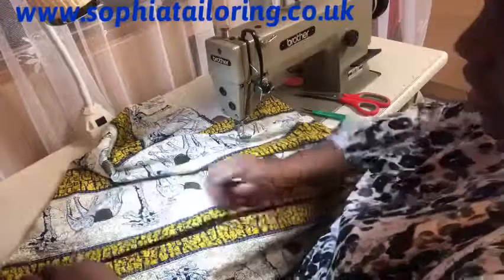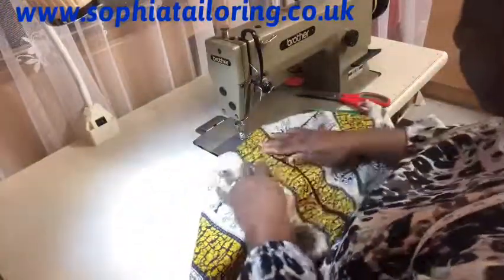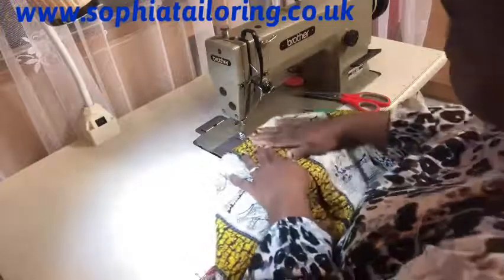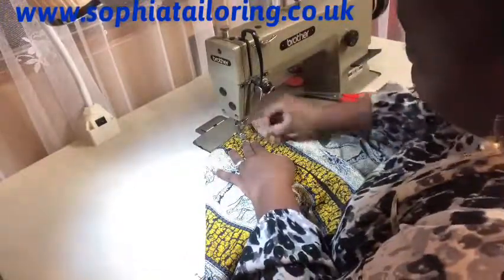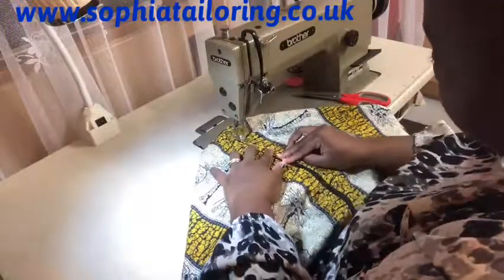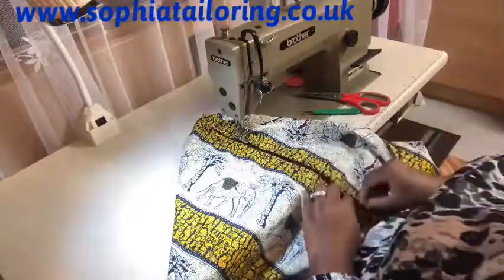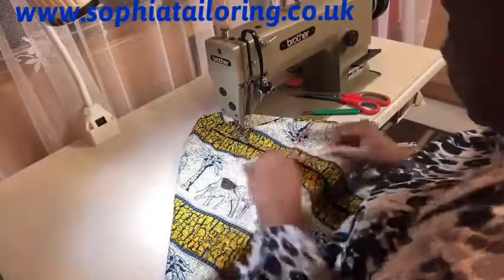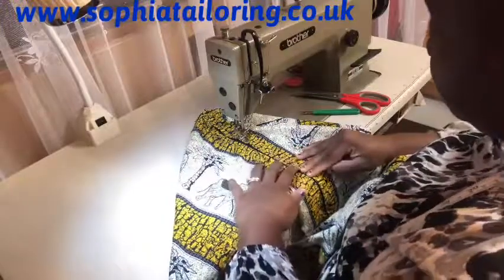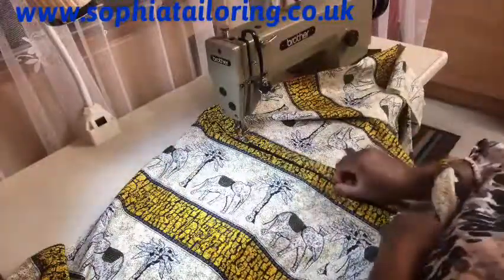So what I'm going to do now, I'm just going to stitch the zip facing down properly. So I just stitch the zip facing properly down so it's not opening and closing and opening. I stitch it down properly. Make sure the fabric is separated so you don't mistakenly sew one side closed.